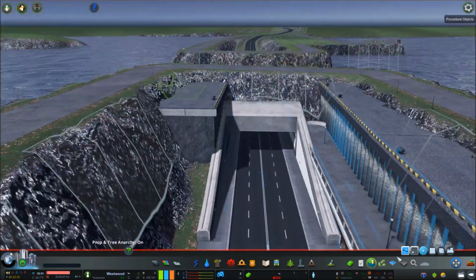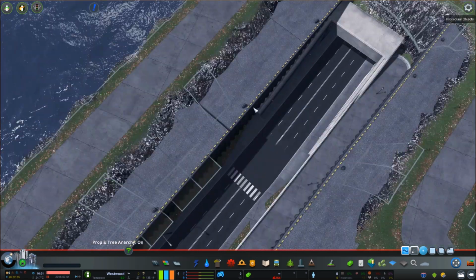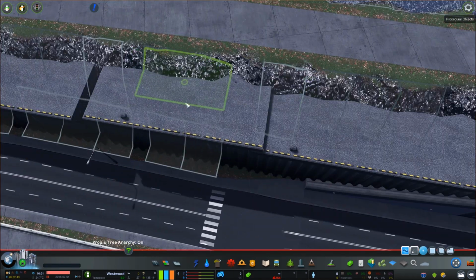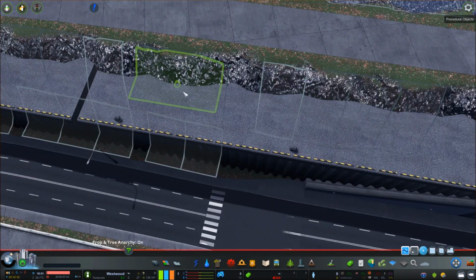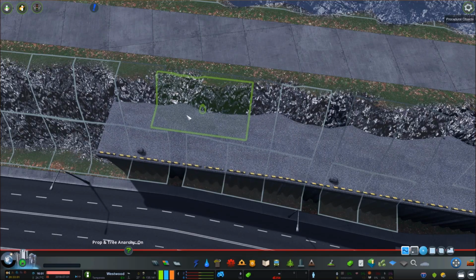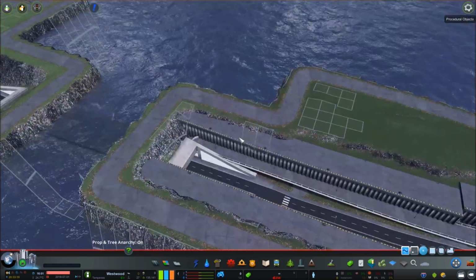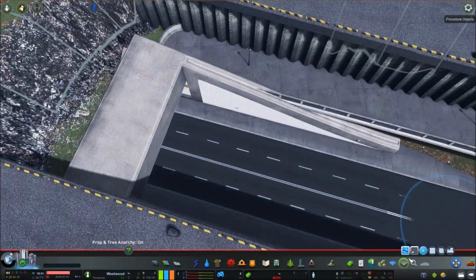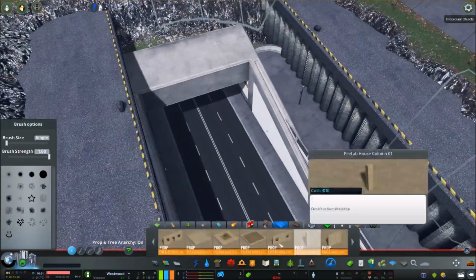Now, as you can see there is a pedestrian path next to the bridge, because in real life, well, I guess it's actually a cyclist path as well, because this is the Netherlands. So they have a tunnel for the pedestrians and the cyclists next to the road, but separated and elevated up, obviously, I guess, for safety.